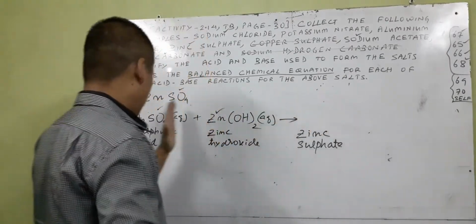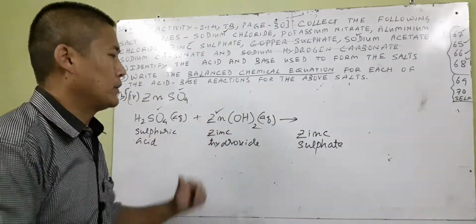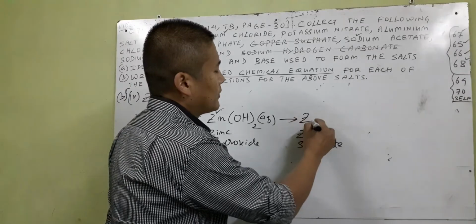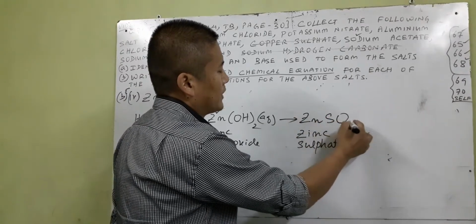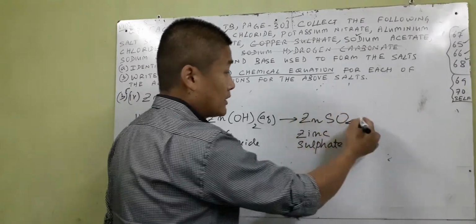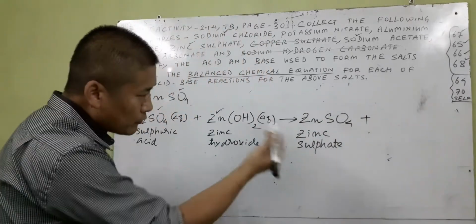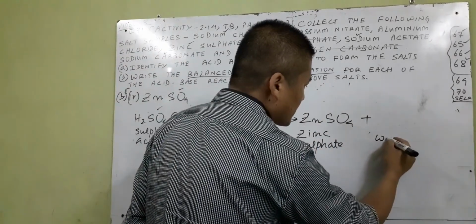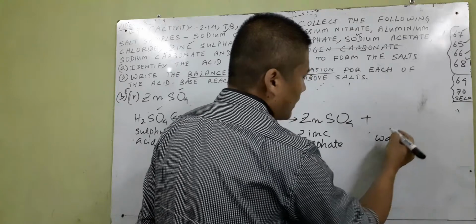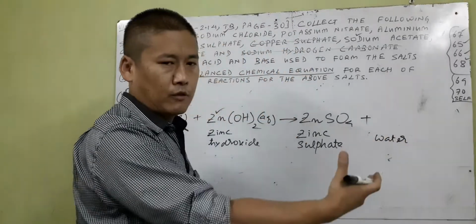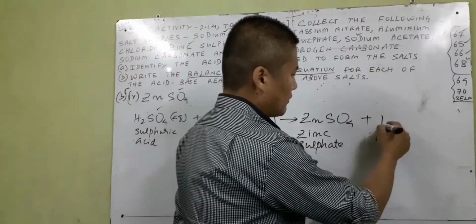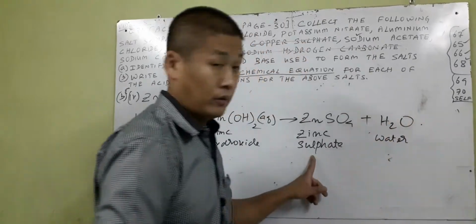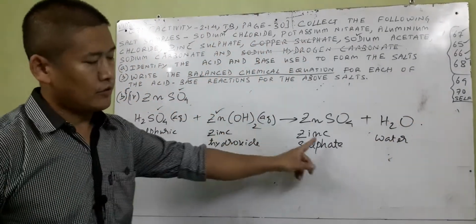You will know from looking at the left side if you know your starter properly. So let us use the starter and write the formula now. Zn2+ SO4 2-. So the 2 cancelled. So this is the salt. And then we know without thinking so much, most of the acid-base reaction will give you the byproduct. Byproduct means not the main one, but the side product, water. Then the main product is the salt. Acid plus base gives salt and water.